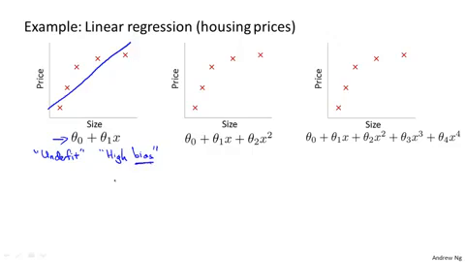The term bias is kind of a historical or technical one, but the idea is that if we're fitting a straight line to the data, then it's as if the algorithm has a very strong preconception or a very strong bias that housing prices are going to vary linearly with their size. And despite the data to the contrary, despite the evidence to the contrary, its preconceptions, or bias, still cause it to fit a straight line, and this ends up being a poor fit to the data.